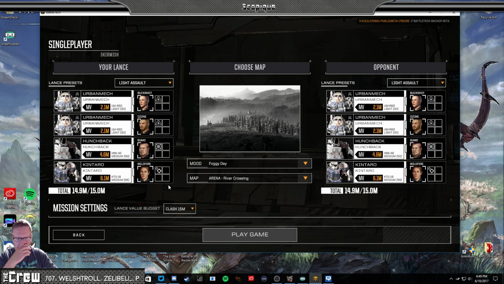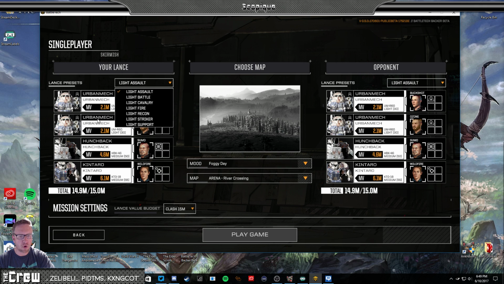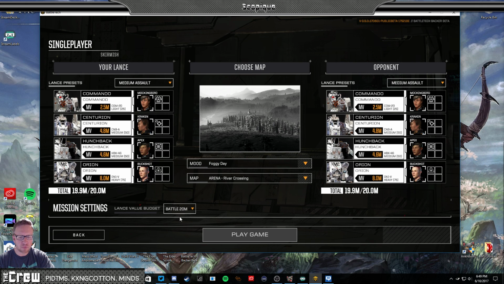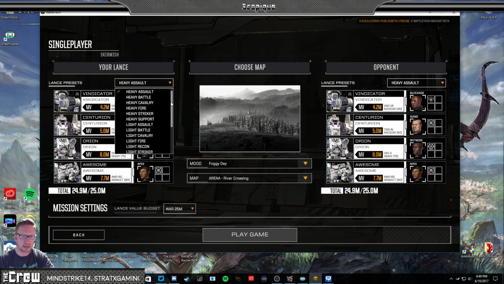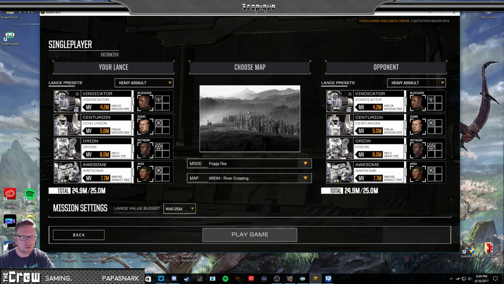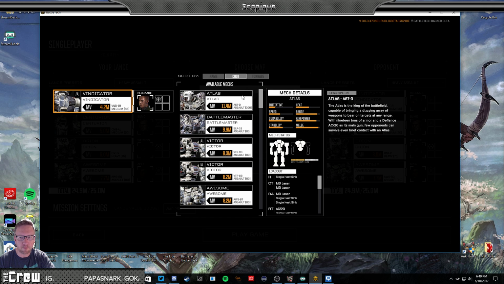So for 15 million, what they call C-bills, you can field a light lance. A lance is 4 mechs, and these are all light tonnage mechs. For the medium, you can choose medium mechs if you're fielding 20 million, and then for 25 million, you can build yourself a heavy lance. So I've done the light, I've done the medium, and so I'm going to give the heavy a shot. Now these are pre-built lances. You can actually build your own by selecting them.